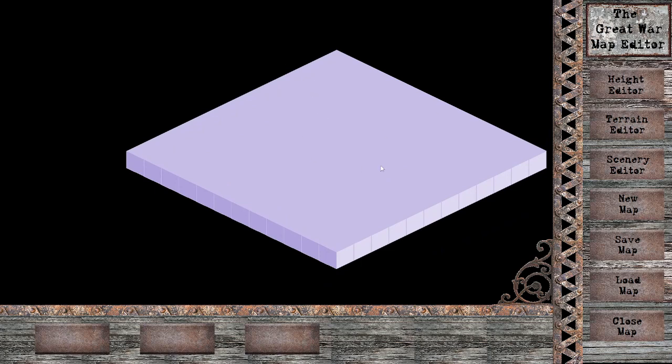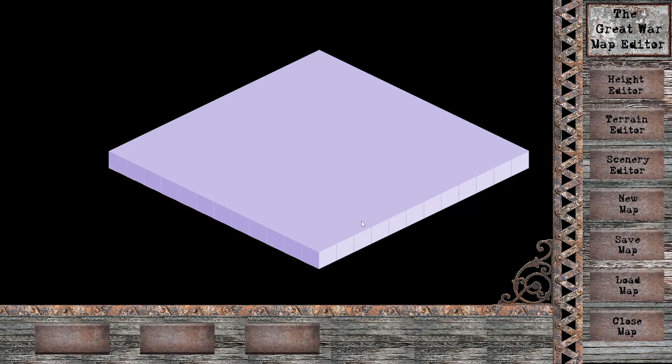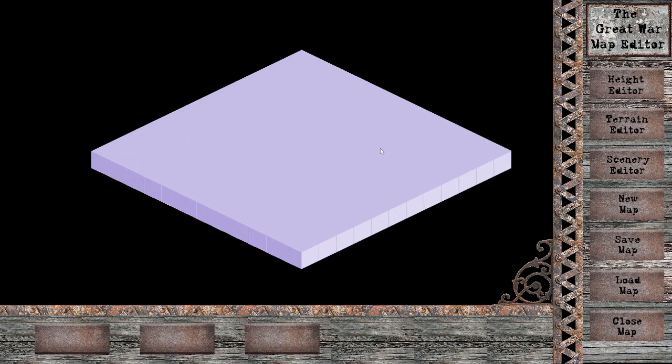It doesn't start with this. This is because I clicked new map, and then the new map brings in this empty section of tile. Although this one here is only a 10 by 10, I think once the actual game starts to get built and I can see how many units I'll be able to put on a map at one time, I'm going to make the map size a fixed size.